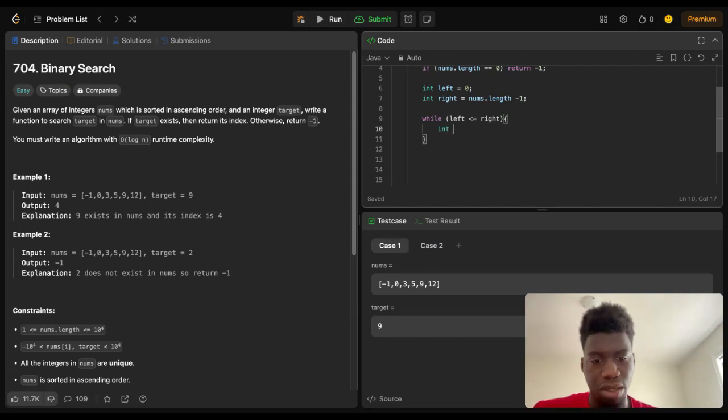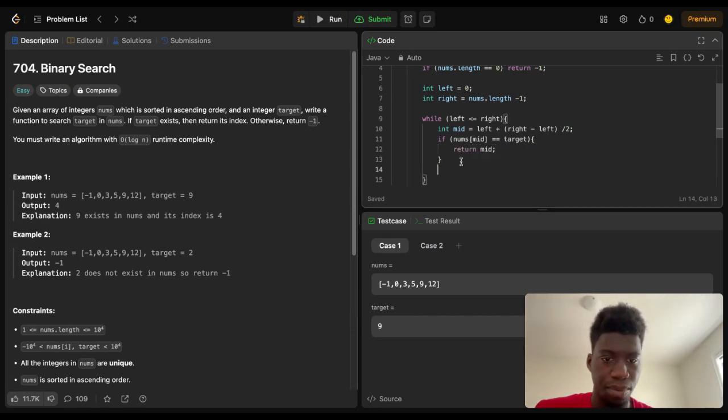And we always want to set a mid, and this is what I also learned before: mid is left plus right minus left, divided by 2, for all binary searches. It's divide by 2 because you're splitting it into two. And then from this, we check if nums at mid, if that index, is actually the target. If it is, return the actual mid.